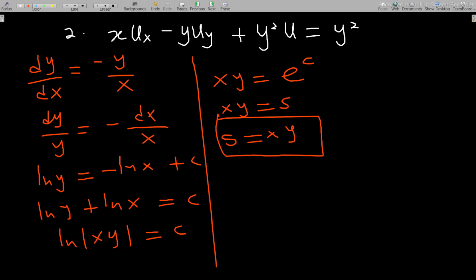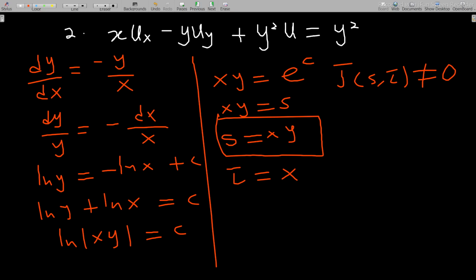Now once I have this, there's no a plus b and whatever for me to change the coordinates. So one thing that you can do is that you can choose an arbitrary function that will also characterize this PDE. You choose tau equals x, always this will work. But then the idea is that you have to choose a function such that the Jacobian of both s and tau, the Jacobian of both x and tau will never be equal to 0. And indeed if you check the Jacobian, it will never be equal to 0. So this is the idea behind it.